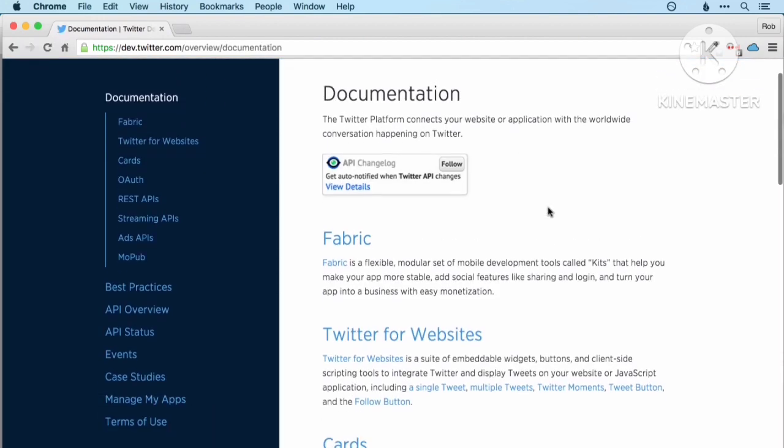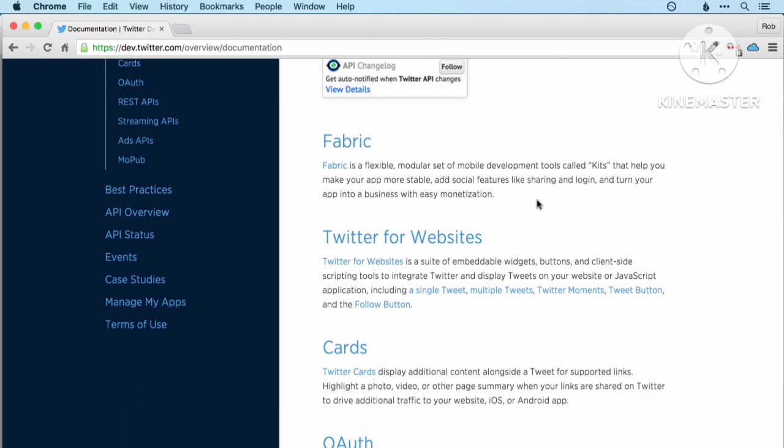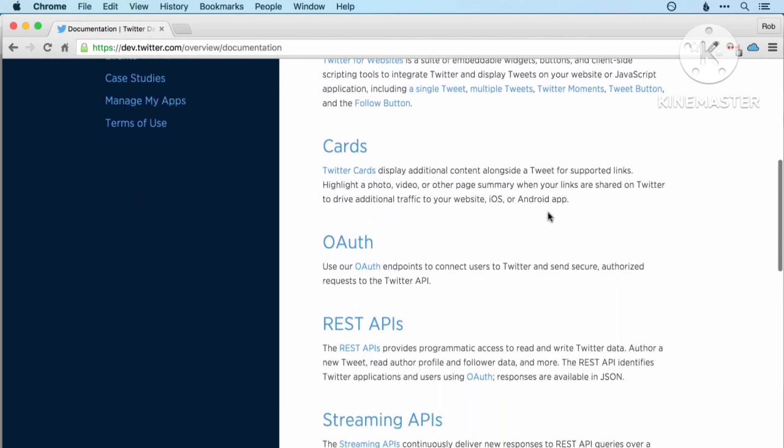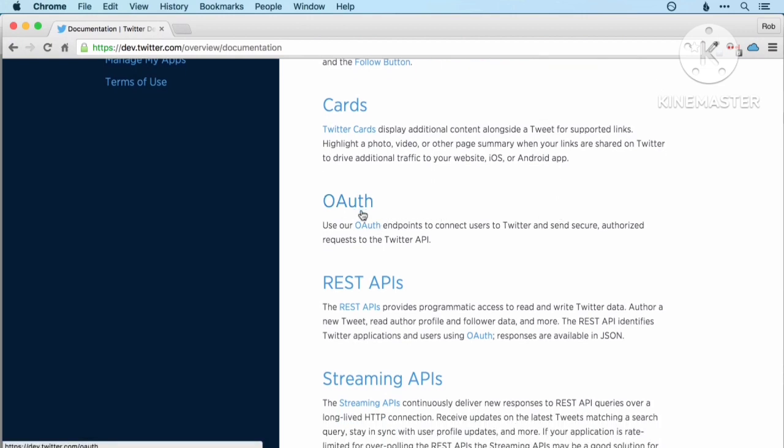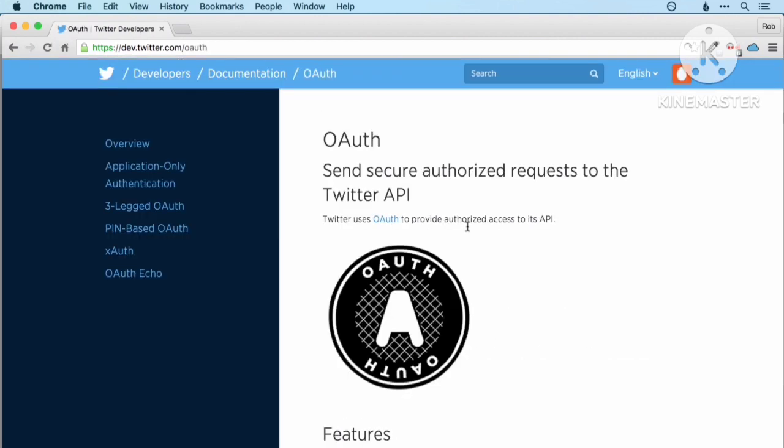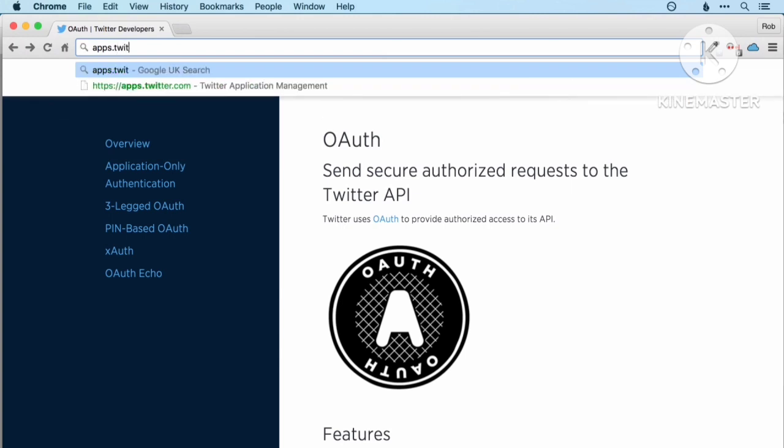So as always, you can spend a bit of time reading this if you want to get more information on how you can use the Twitter API. As you can see, there's a number of different ways you can do it. The way we're going to be working with is OAuth. So this essentially allows you to authorize yourself as a Twitter user within your app, and that will allow you to view tweets, send tweets, and do pretty much anything else within the Twitter ecosystem. And the first thing you need to do to access the Twitter API via OAuth is create an app. And we do that at apps.twitter.com.